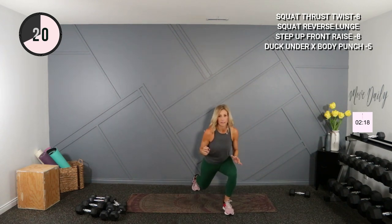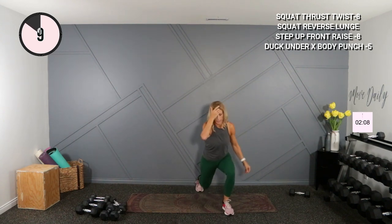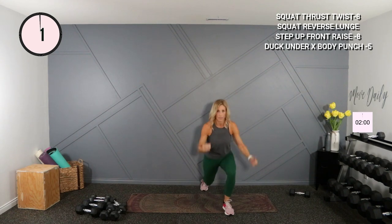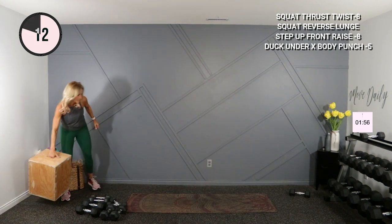I'm gonna grab my step for a step up front raise combo. If you don't have a box or bench or stair, you're doing a squat high knee, okay? With a front raise. Oh, this burns. Almost there. 3, 2, 1. All right.